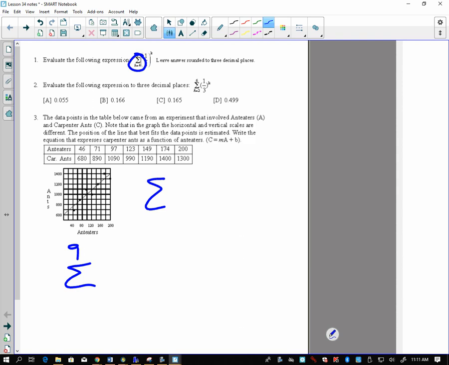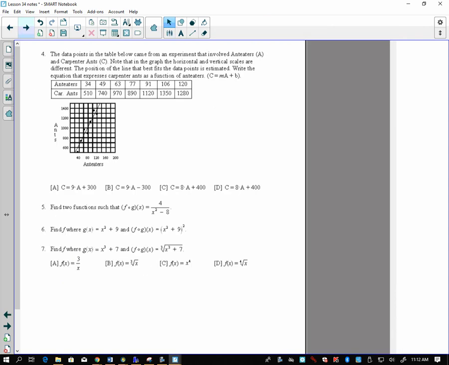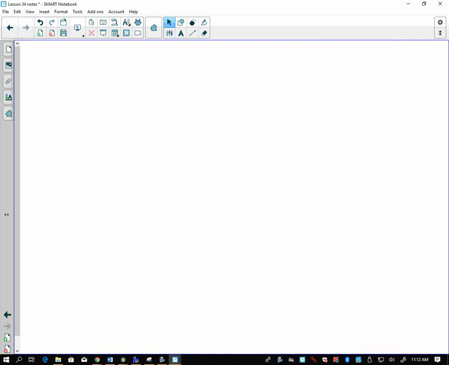Okay, so I believe what it says here is that we have 9 summation, k equals 4, and then it gives me an equation here of 1/3 to the k. Okay, now these will get more complicated as we go. What I'm going to do is I'm going to go ahead and move over here. Here we go. All right, so let me show you how these parts work. They're not hard.